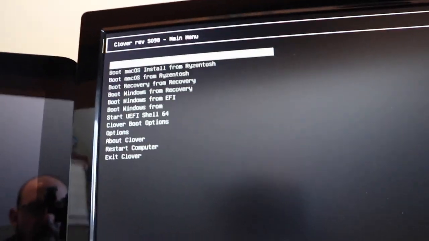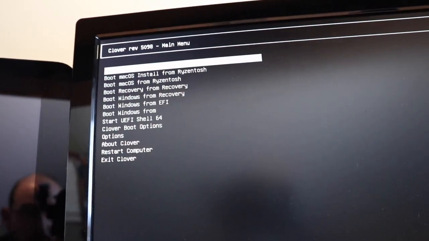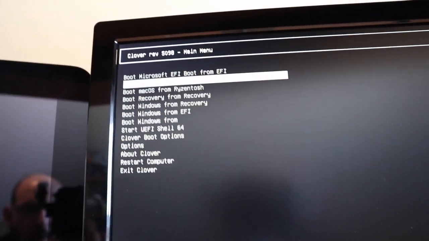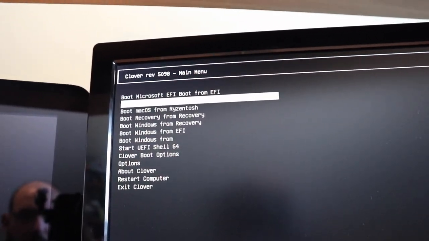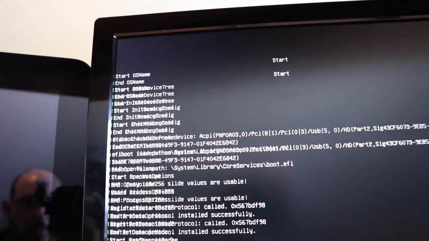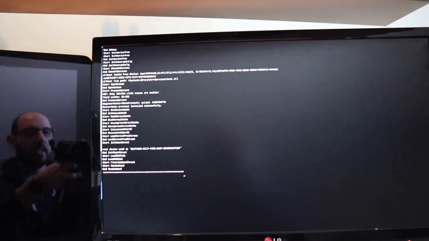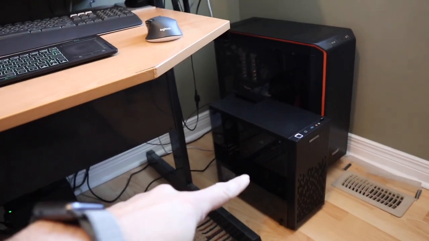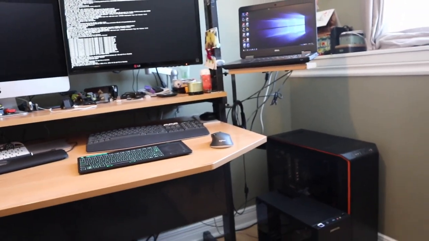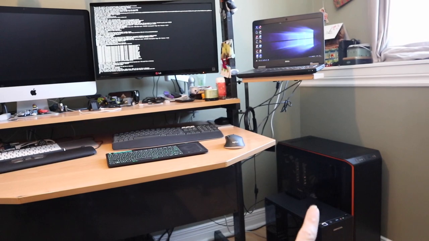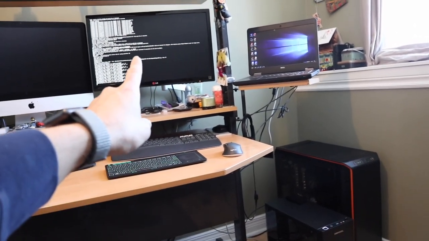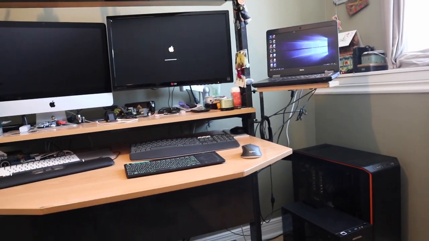Okay, same boot menu that we just saw on the other bigger computer. This is the same idea. We're just going to choose boot from ryzentosh. It's in the middle of wanting an update. If I try and choose the install, it does crash, but I can choose just boot into the OS, and this will work. So this is now booting off of the small little guy. I've got it set up so that it would dual boot, where I could move that external hard drive from one machine to the other, and it'll boot up into macOS. Pretty cool, right?